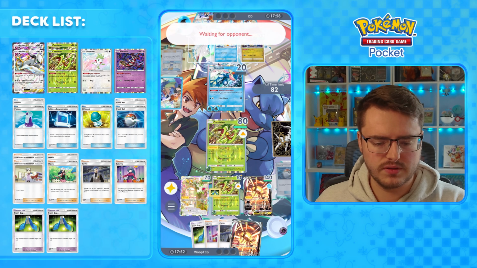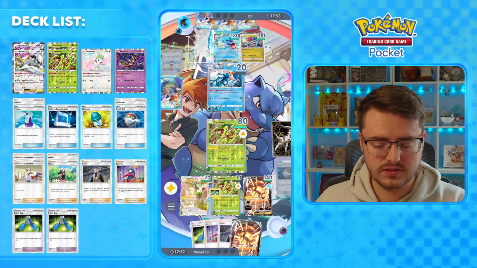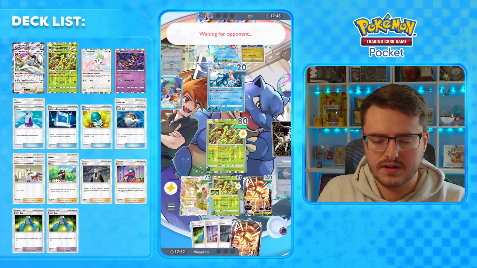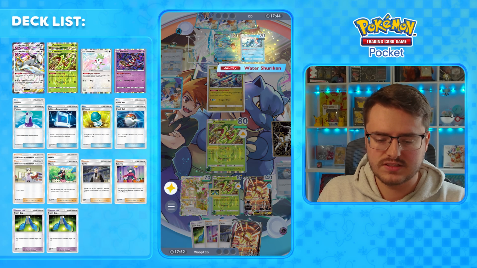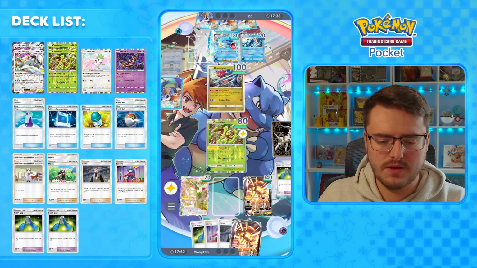So we should start building up that Magikarp for the Gyarados. Oh, there's the Gyarados. Gyarados does give this deck a hard time, so this is going to be a good test to see how good it is. 180 HP is insane on it. They retreated as expected, and they're going to knock out our benched Carnivine. Now, luckily we have a Cyrus.